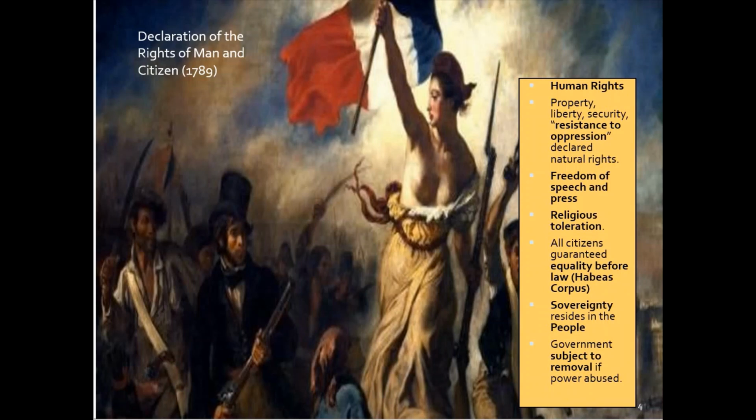And the important point is the government should be subject to removal if power is abused, or if power becomes oppressive. So in a sense, that is what you call elections, right? Now, you might think that that's quite obvious, but in France of the late 1700s, this was a really radical idea, right? Because you had the divine right of kings, and individuals couldn't.